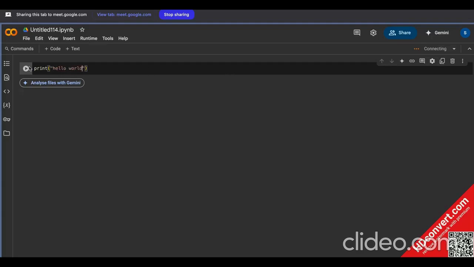You will see you have the option to run here, right? This one. So as soon as this is connected, you can click this and you can start writing the codes over here. So this is what you call a free resource.